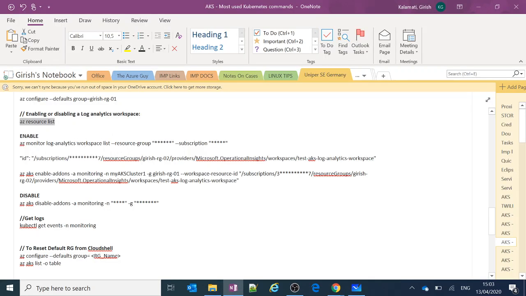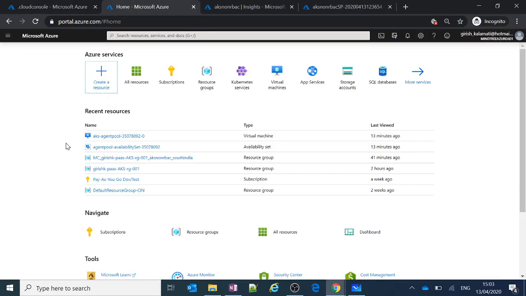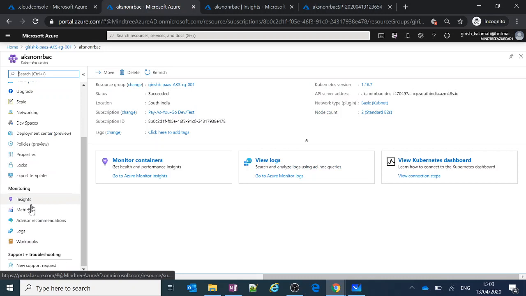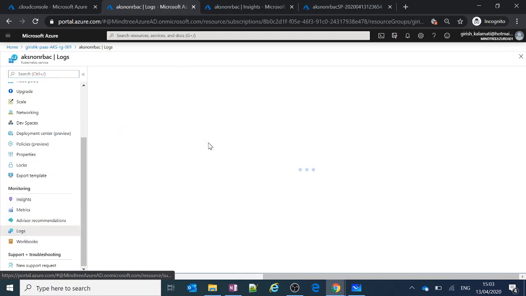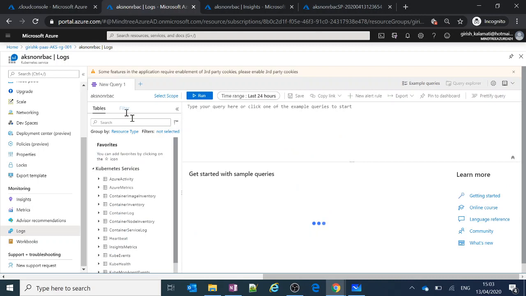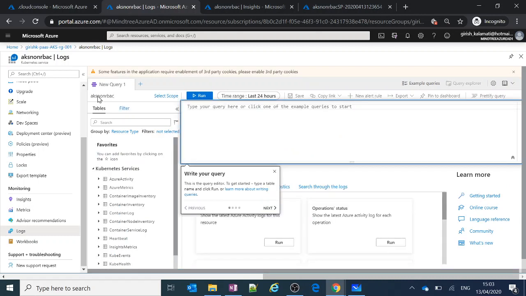If you want to enable the log analytics, your cluster is already using a log analytics workspace. If you go here and click get started, since this is the default RBAC cluster, it would show you the default log analytics.